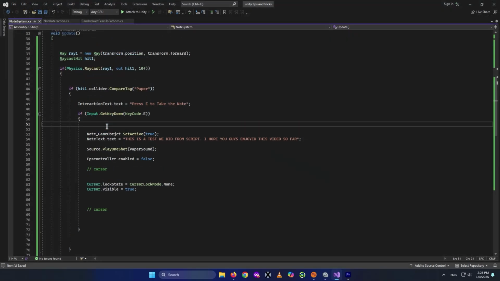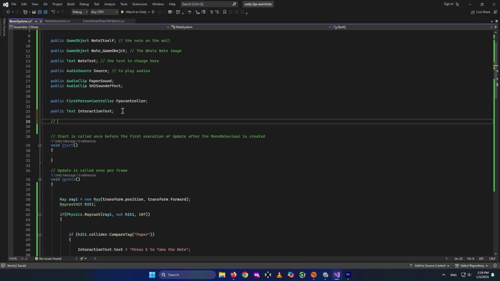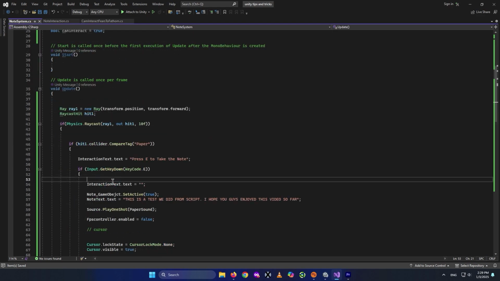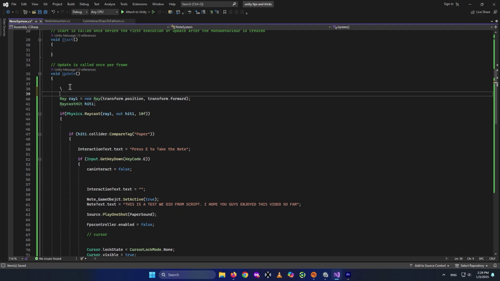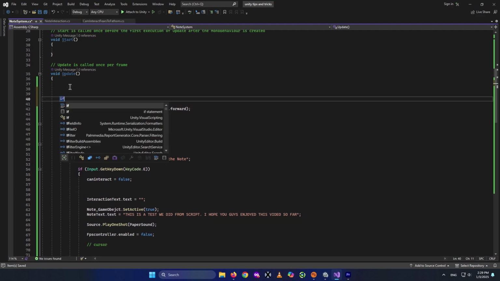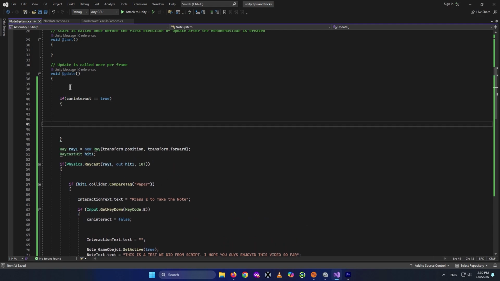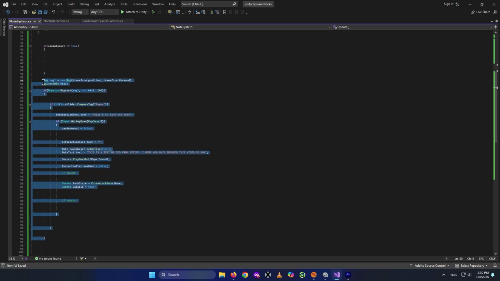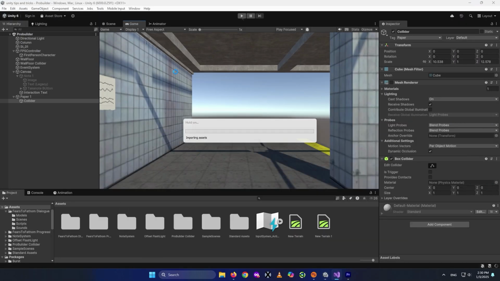When we interact with it, we just have to deactivate the interaction text. This part I'm gonna add for the interaction system. It is a boolean to actually check if you can interact or not. By default it is true, but in here we say can interact equal to false. You don't have to do this part. It is to just deactivate this interaction text. Put all of this inside this if can interact is equal to true. This would have fixed the problem for me. No, you don't have to do this part for the note system. I'm just doing it to fix a bug. Let's go ahead and check it out.